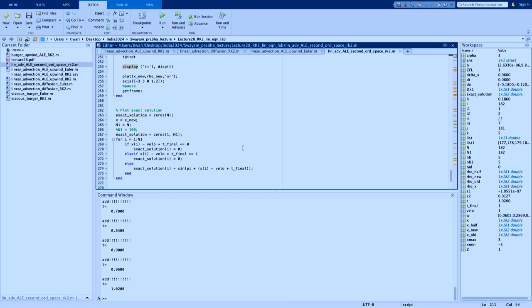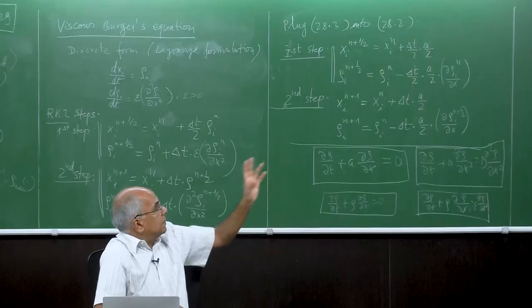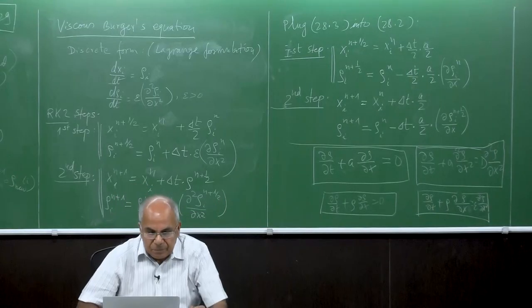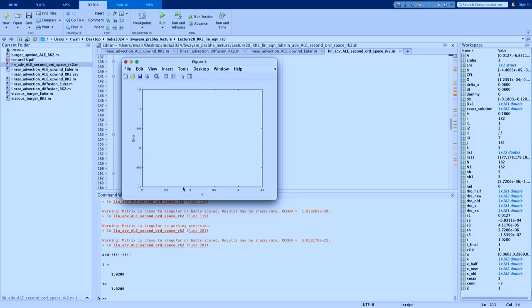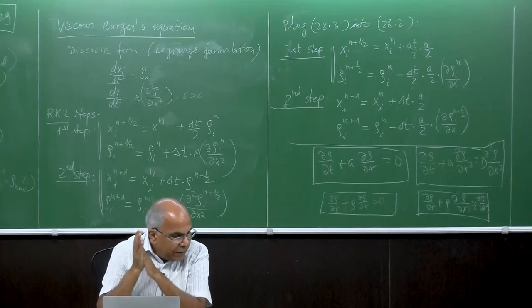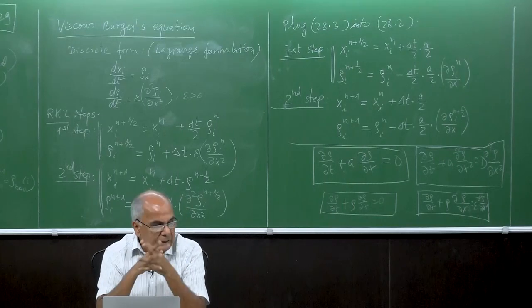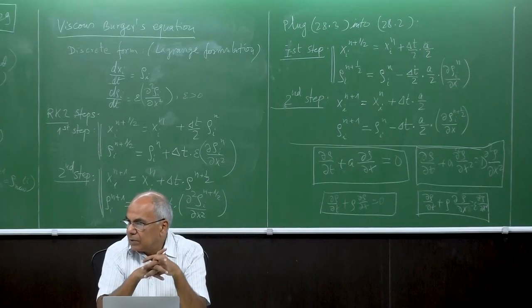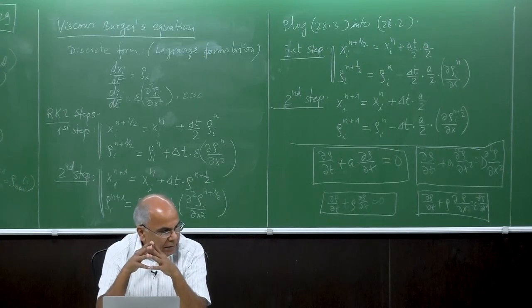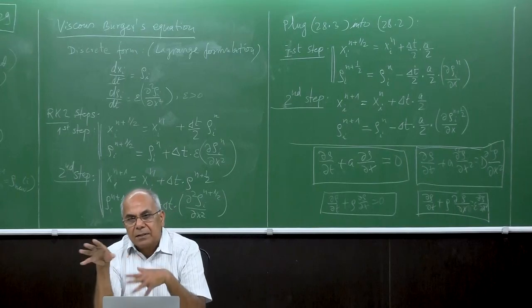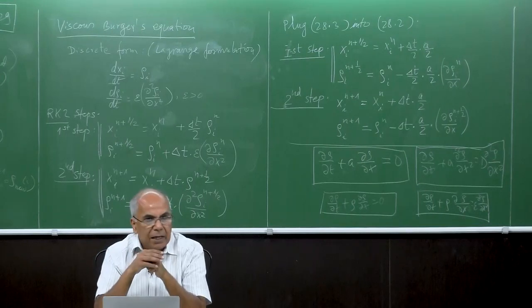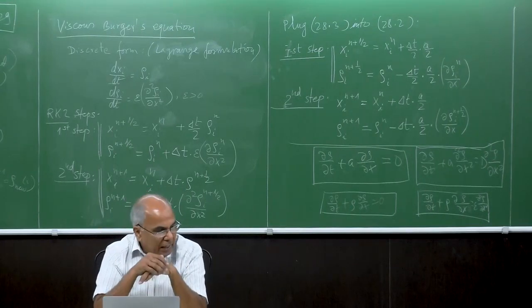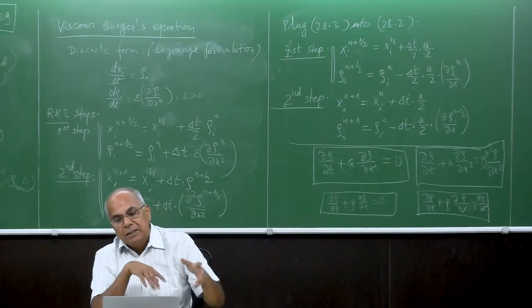I just increase the order of approximation from first to second in this part. Now let us run the code. It will blow up, because increasing the order of accuracy doesn't help much. In this case, there is a scheme called essentially non-oscillatory scheme, or weighted essentially non-oscillatory scheme, called ENO or WENO. If you look in the finite difference literature, you can find that.